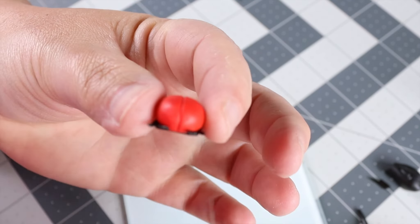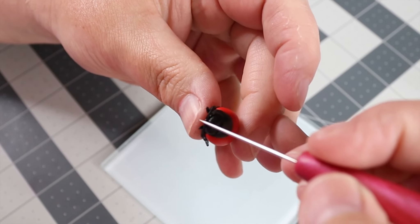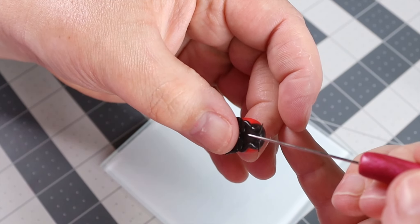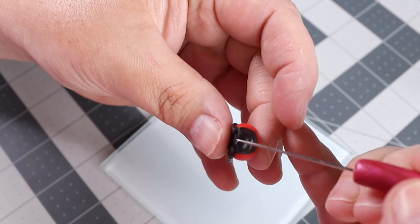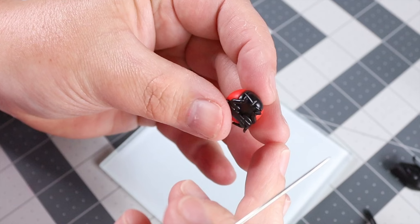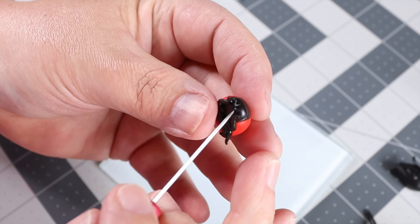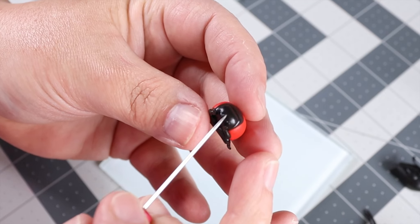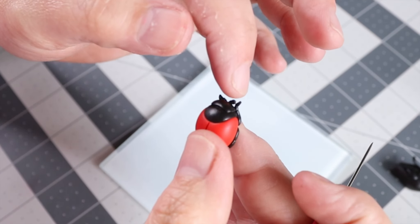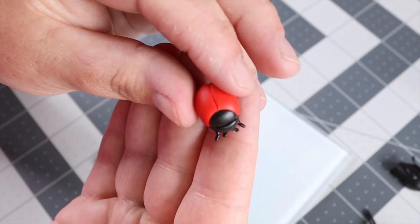You're basically going to make a little tiny mustache — kind of like you're making a leg, but not. You're going to want to stick it on the front of your ladybug and blend in the middle part. This is going to be for the antenna, so blend that middle part really well into the ladybug's face. Then I fold each antenna in on itself, fold the other side — and there we go, we got an antenna. I push down a little bit on the top of them with my finger. And there's the little antenna.